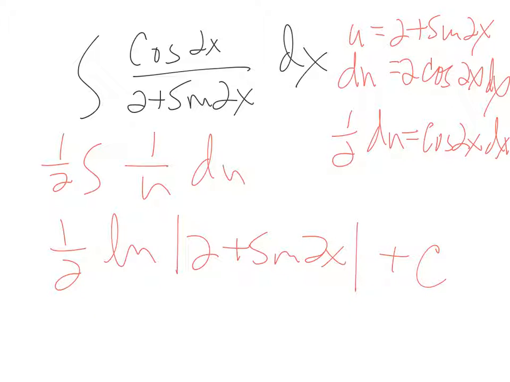Now, just to think back a little bit, will that 2, do I need the absolute value signs? Will this ever be a negative number? Well, this is a sine function that's been shifted up 2, so it'll never dip below the x-axis. The amplitude is 1, so this is minimum values of what? 3 and 1, so this will never be negative. So we could get away with just using parentheses. We don't really need the absolute value signs.